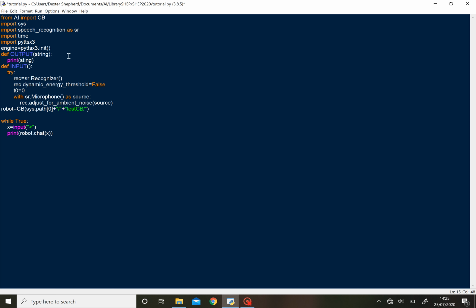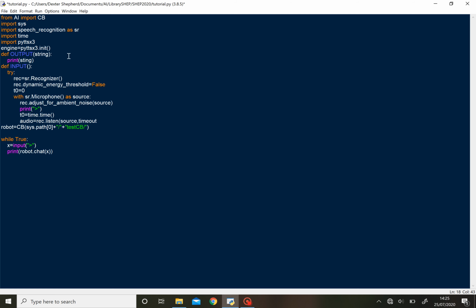Once again, this is just going to improve its ability to listen and adjust its listening capabilities. We'll do a print, so that's going to be the cue for when to speak. t0 equals time.time, so we want to gather the time that it starts. We want to gather the actual audio, rec.listen, source, and the timeout.